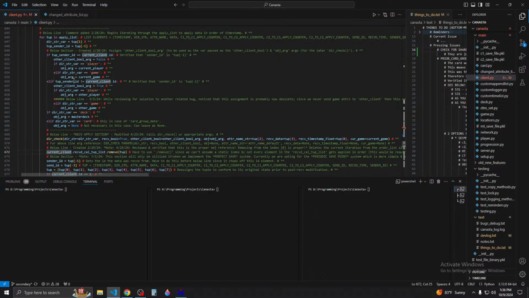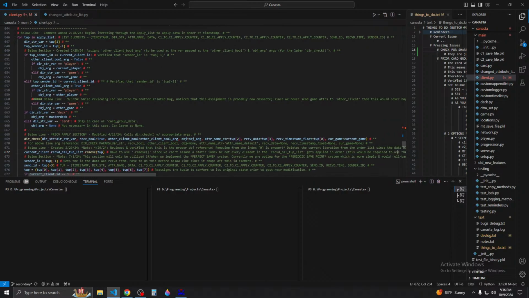We then remove the tuple from the received cal tuple list. We have to use remove since we can't assume a static index, because not every element in the received cal tuple list gets applied in order.